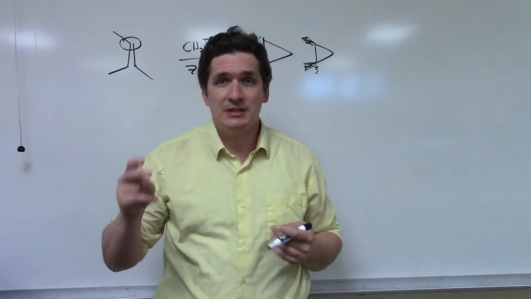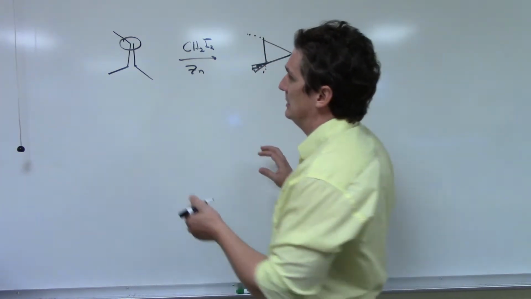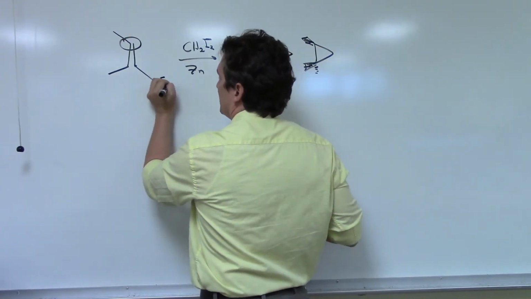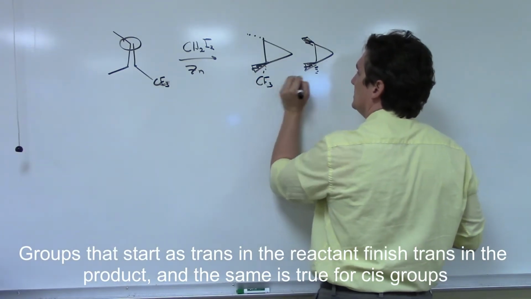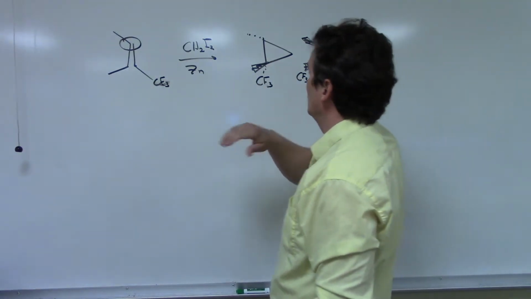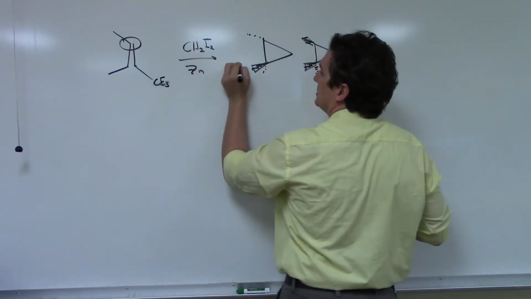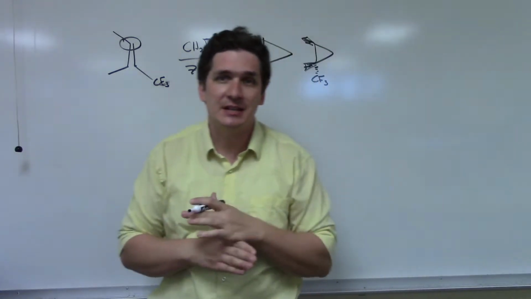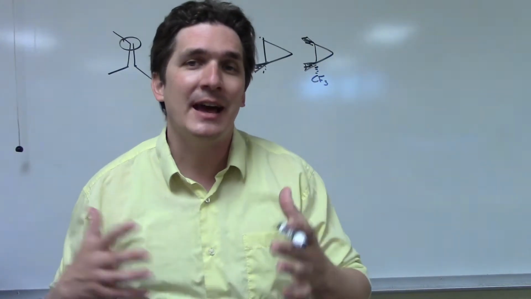Now, in this case, this would be considered same side addition or a syn addition, so we expect not to get, like, if we were, let's say we have a CF3 group here that actually introduces some chirality. Got that flipped. So, because these two groups are trans to one another, they're going to have to finish up trans in the final molecule, and that's kind of the only rule with this alkene addition here. So we have the syn and the anti additions. Those are going to dictate the stereochemistry of the groups bound to the double bond after the reaction occurs.